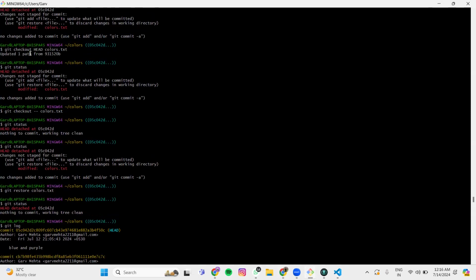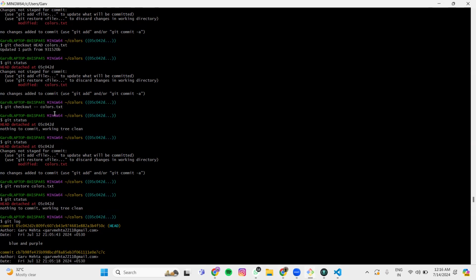So here we got back the file with changes discarded. Here we make some changes again. You see it is a modified colors file and then we use this. This also can revert back the changes. It does the same function. So here we have nothing to commit.